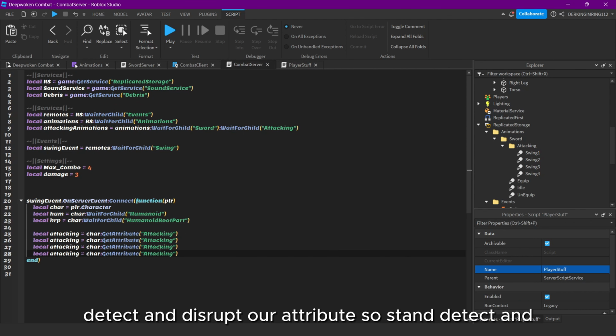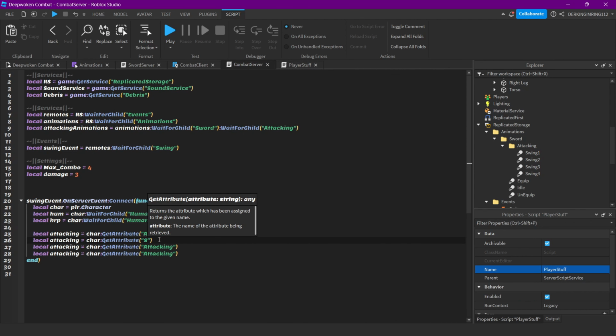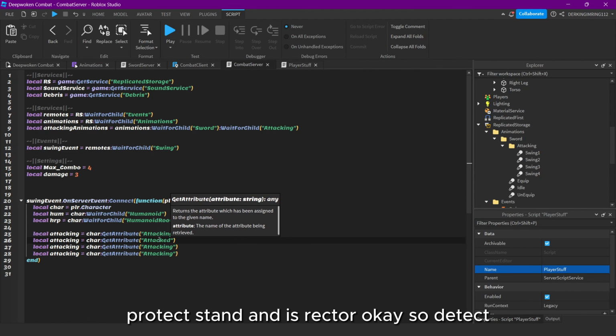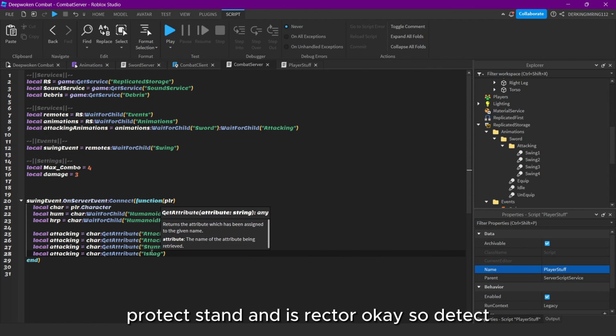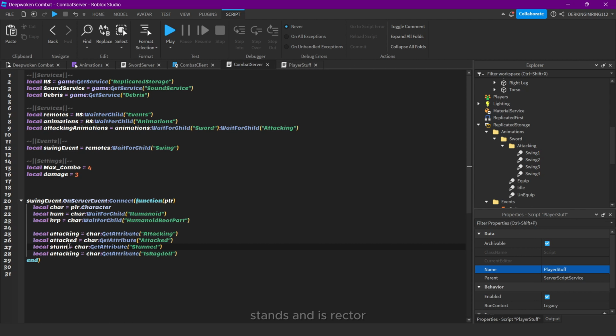So stunned, attacked, and is ragdoll. Okay.